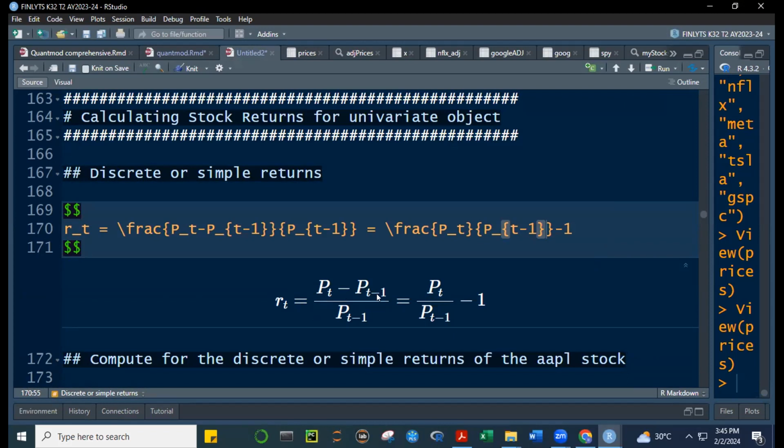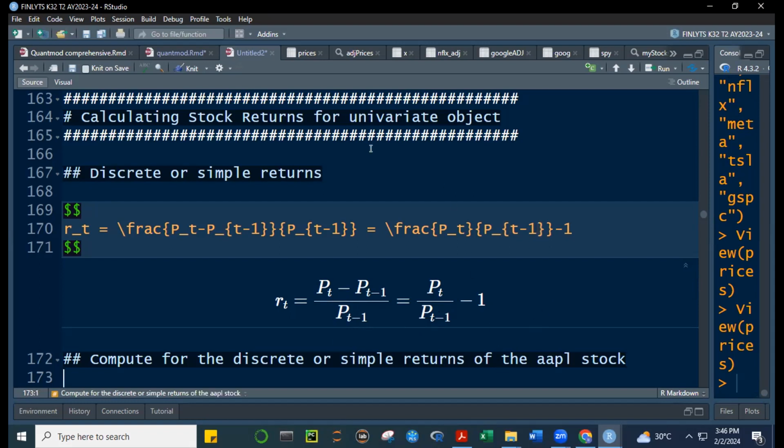If it's daily, then the previous day. If it's weekly, then the previous week, etc. Basta ibig sabihin ng t minus 1 dito, yung previous, depende dun sa context ng frequency ng data natin. And then divided by P sub t minus 1, which I told you simplifies into P sub t over P sub t minus 1. Sige class, I'll give you a few seconds.